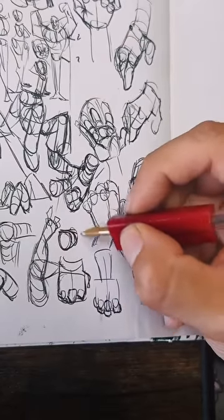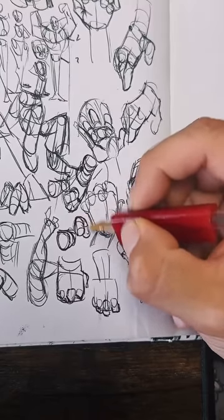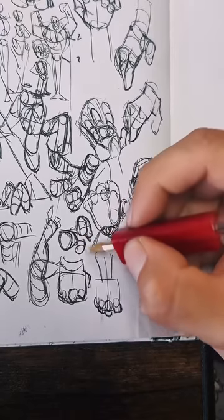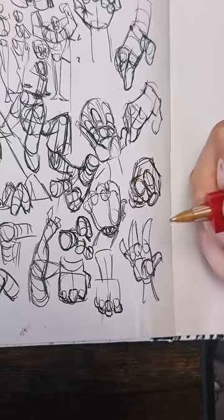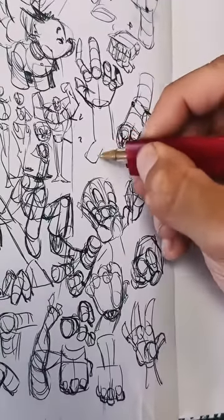If you don't understand how to move a cylinder in perspective, if you don't know how to bend an object and foreshorten it, that is going to make drawing fingers really hard. Not knowing how to do that is going to make you draw hands really, really difficult. So learn how to foreshorten your elements. Learn how to do this.